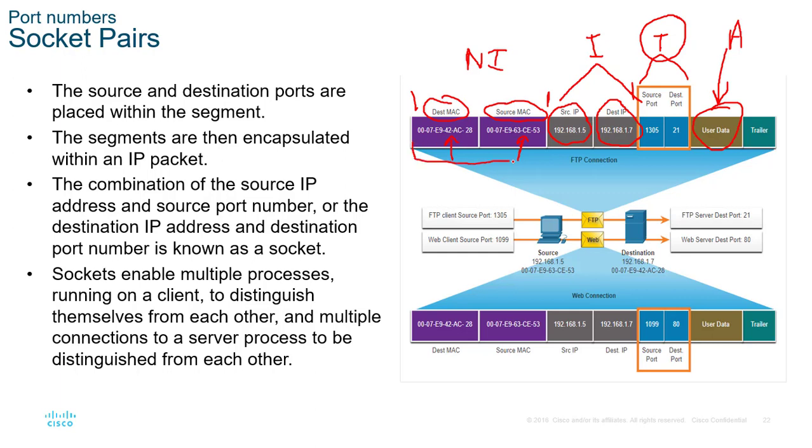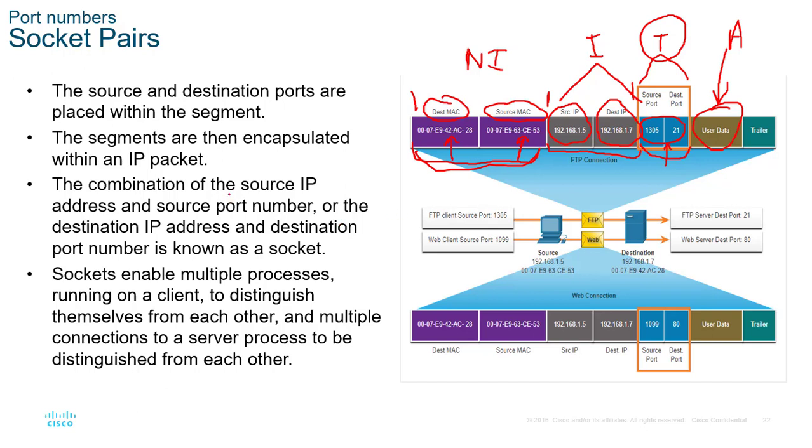Okay, so you can see the varying levels of addressing that take place. The levels of addressing on a link-to-link basis on your local network or your local LAN, then the addressing that is routable and can go from network to network and across the internet. And then the port numbers are another type of address that's identifying the conversations. And once the data reaches the appropriate host, these port numbers are used to route the data to the appropriate service or application. Do I go to my web browser? Do I go to my Outlook, my email client? Do I go to my instant messaging app? That's what the port numbers will identify.